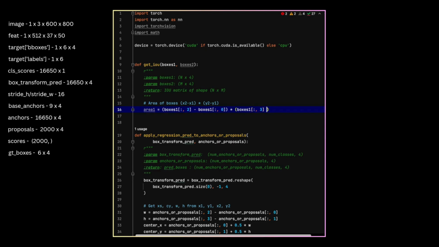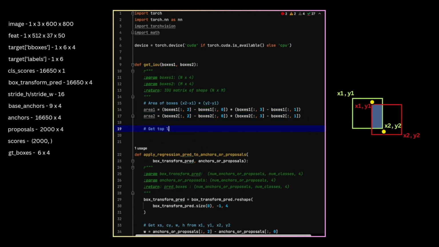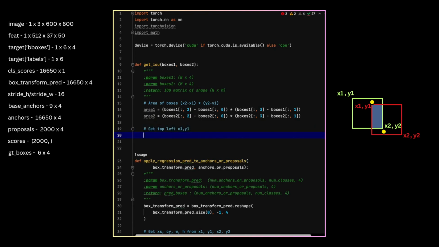We fetch the areas of each of these boxes, which will be x2 minus x1 times y2 minus y1. Then for each pair, top left x1 y1 of the overlapping rectangle will be the maximum of x1 y1 coordinate of the 2 boxes in that pair.